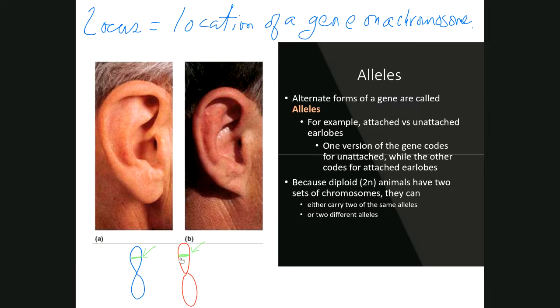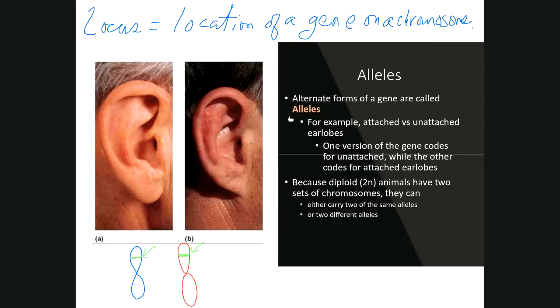Well, this allele over here is going to be the one coding for the phenotype, for the actual physical expression. All right, if this is the dominant one. The dominant one always is the one that gets expressed physically. All right, so now you understand, I hope, what an allele is. An allele is just an alternate form of a gene.